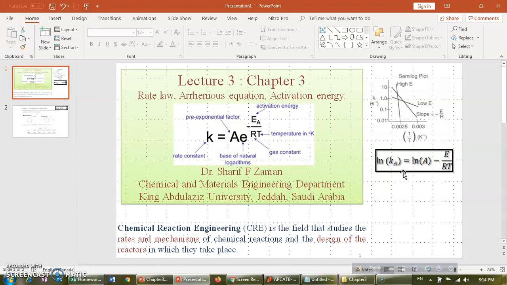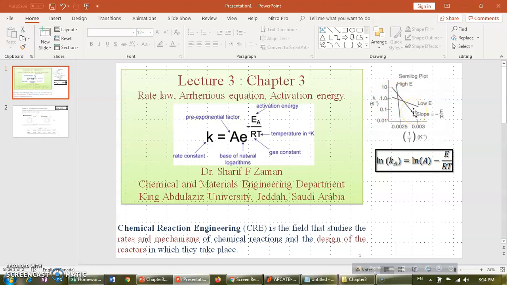If we plot it, it will give a straight line. You can see in the graph here, a semi-log plot. We can also plot it as a normal plot; we'll see it after a few minutes, hopefully. In the y-axis we have the value of k, and as it is a log axis, it is basically plotting ln k, and in the x-axis it is 1 upon T. This is the normal axis. It is a semi-log plot.